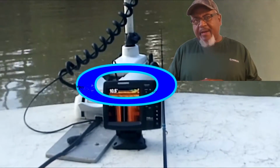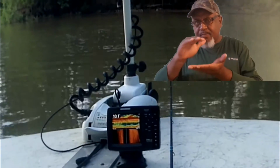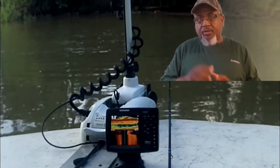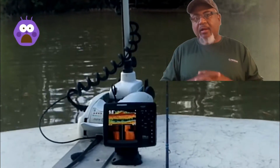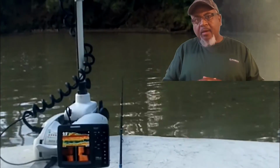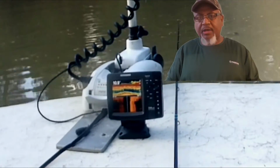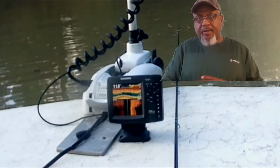In one of these, I was in 10 foot of water, and you'll see just very shallow structure. Watch that rod. Structure can be almost anything. A stick laying along the bottom. It doesn't have to be a very tall stump like one of the stumps that I have here. You'd be amazed at some of the small stuff that I pull crappie off of. Trust your unit. Trust your unit.